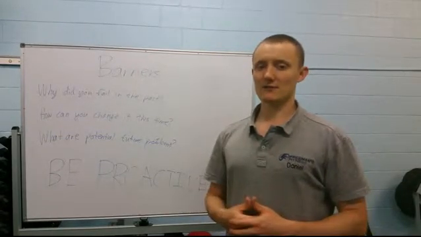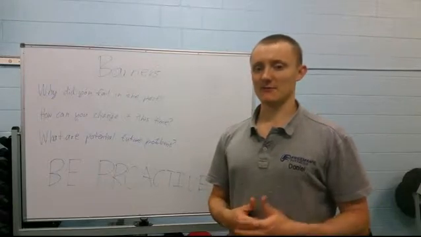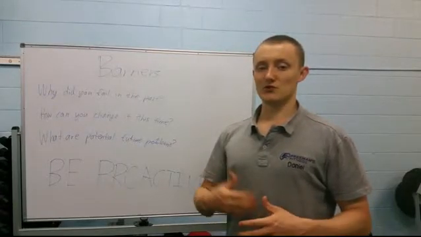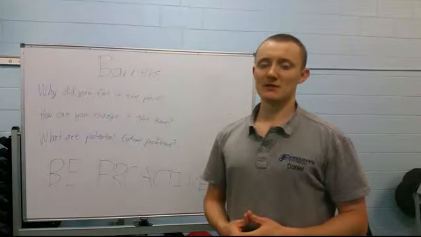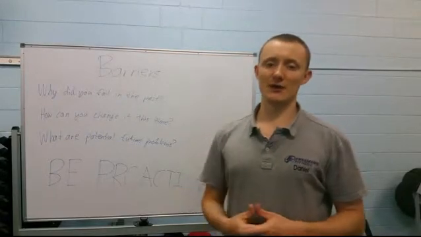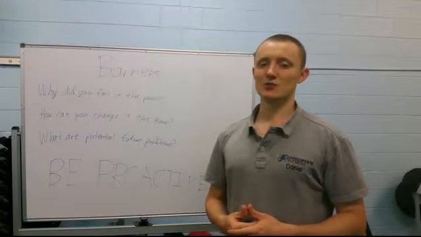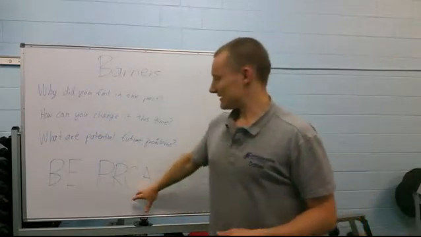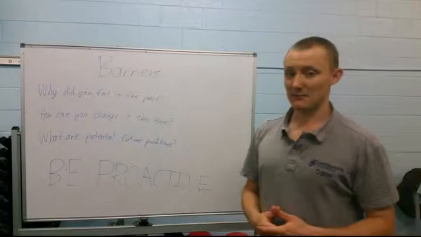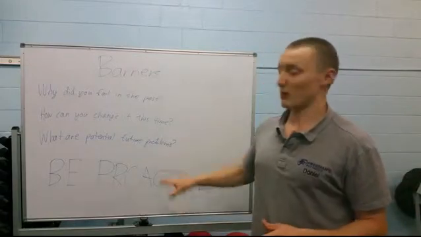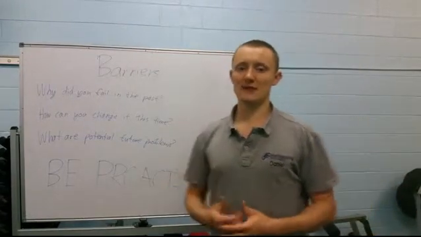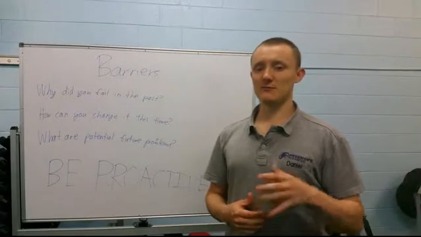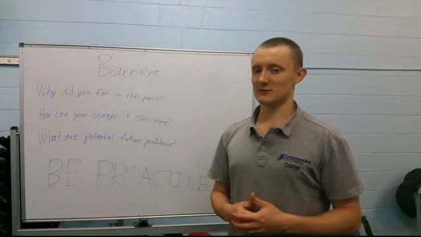So the idea of identifying barriers up front means that we can address them before they happen. Because what happens when you come up to a barrier and you haven't addressed it is that you respond in a reactive way. So at the end of the day, what we're looking at mainly with our barriers is being proactive. We want to be proactive in overcoming things before they happen rather than responding to them.